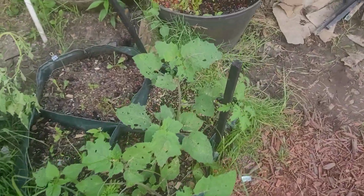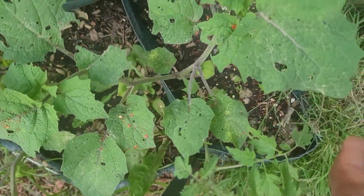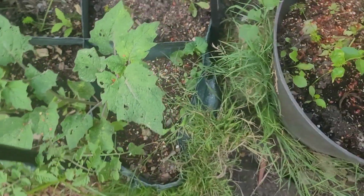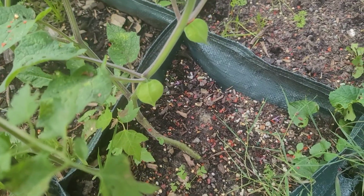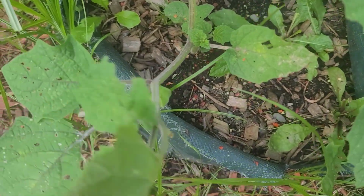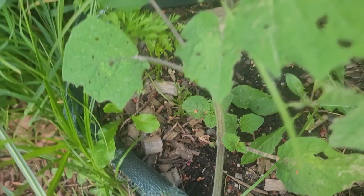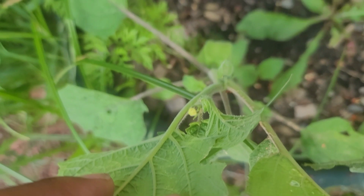Now here's my ground cherries, and although they are getting large, they are full of holes. Like I said, I've had those beetles in here eating up stuff. But I do have some ground cherries growing. I got 1, 2, 3, 4, 5, 6 on this plant. And I have some on this plant. And this new growth here doesn't have any damage on it. So I think that's promising. There's also some flowering there, which is promising.